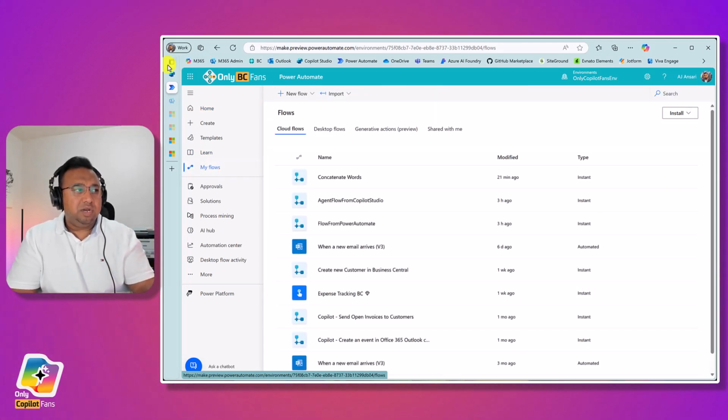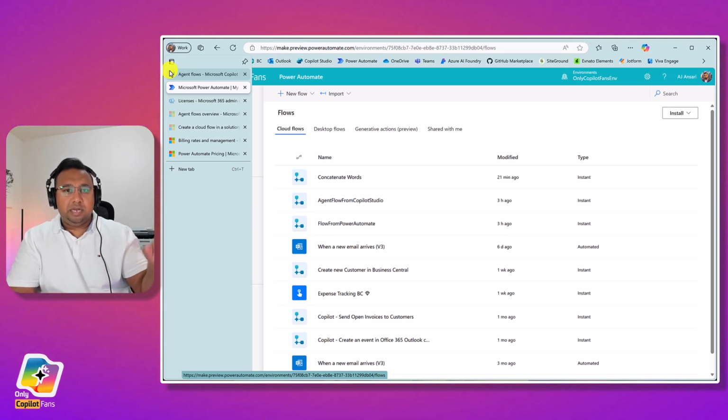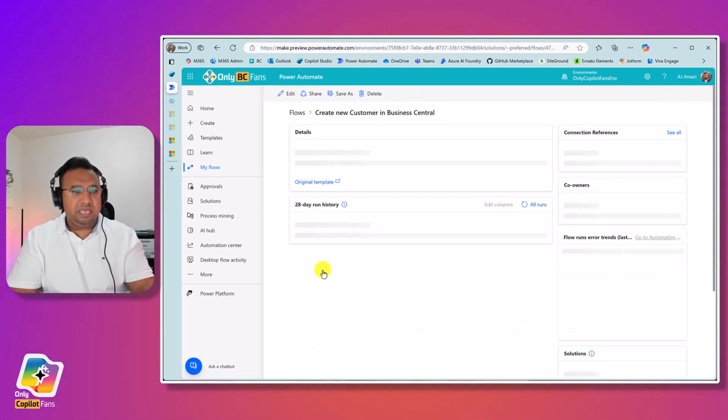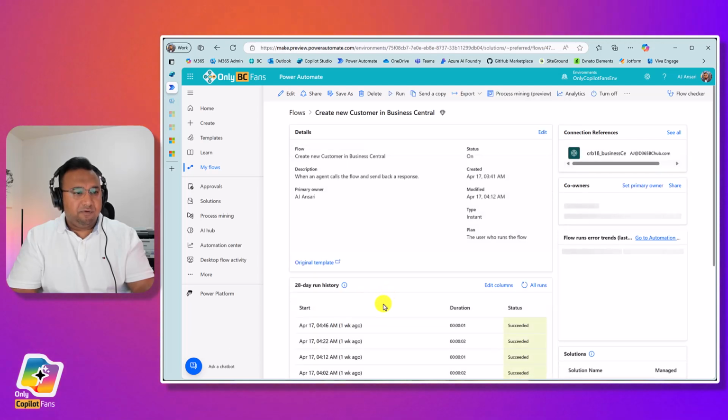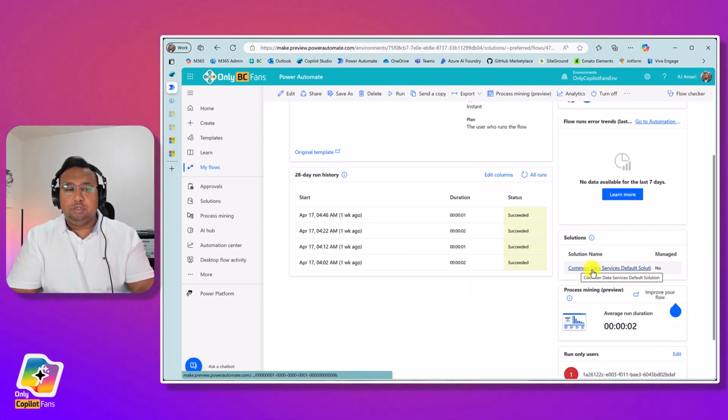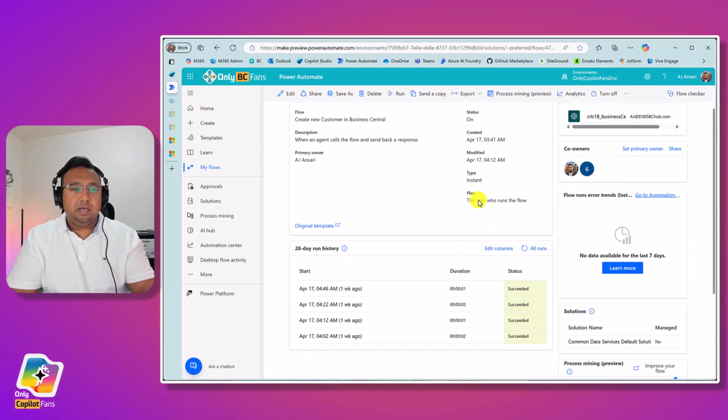As it stands, whenever you would go into Copilot Studio and you would initiate a Power Automate flow from an action or a topic, it would create that flow in Power Automate, and those flows would typically be earmarked with something like this. So let's go back and look at one of these. They would be earmarked first with the solution, a solution called Common Data Services default solution, although it was still running under the user who runs the flow plan.